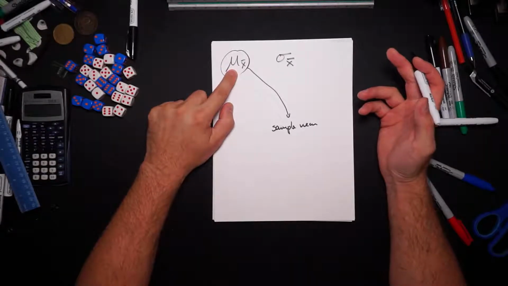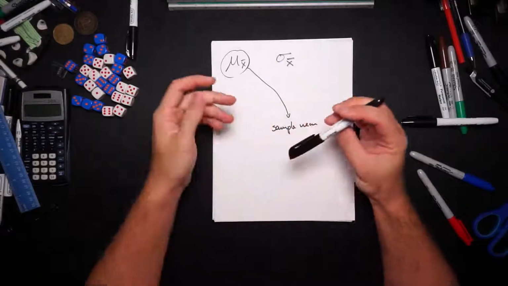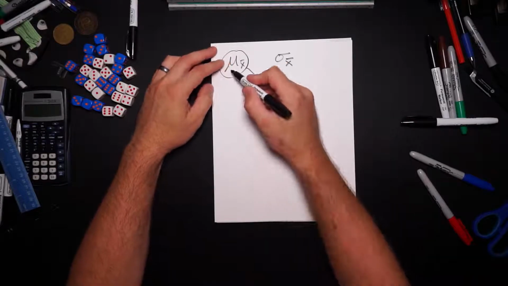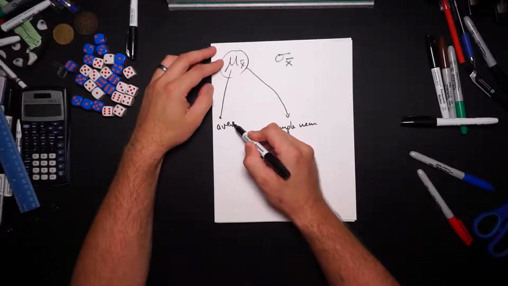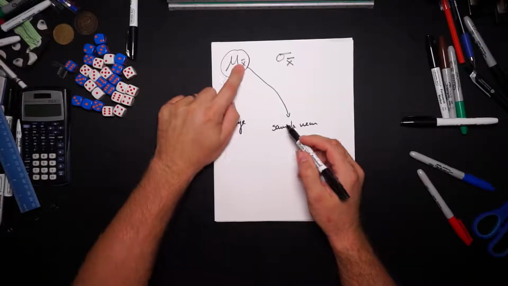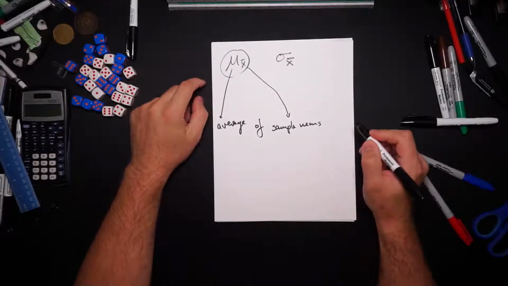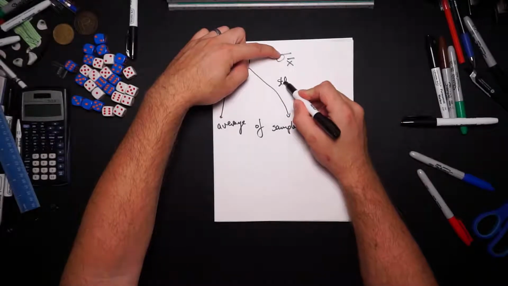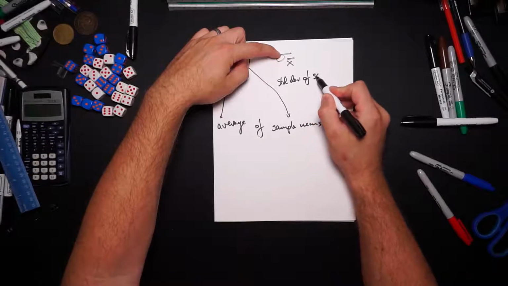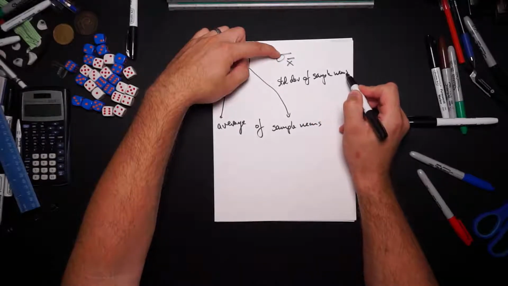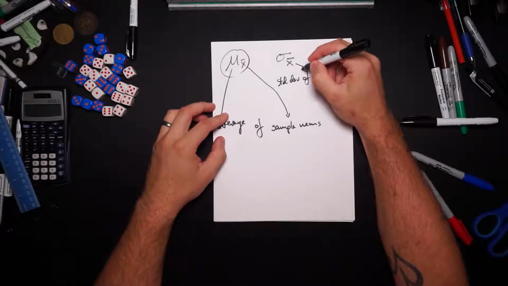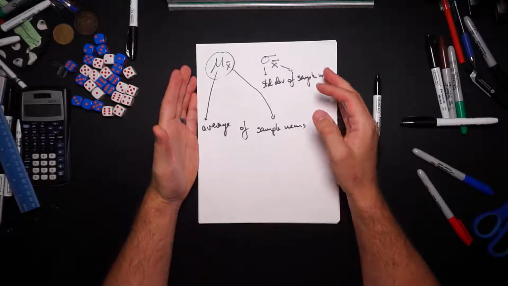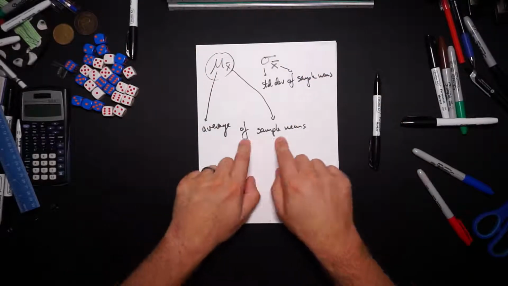Well, we cannot use mean, because mean is like the Mean Girls all over again. But what can we do? Well, we could say an average, right? So this is an average. Well, it's an average of what? Well, of sample means. So this is an average of sample means. That is a standard deviation of sample means. That's all there is. Sample means, standard deviation. There is no hidden meaning, no hidden agenda here. Just an average of sample means.